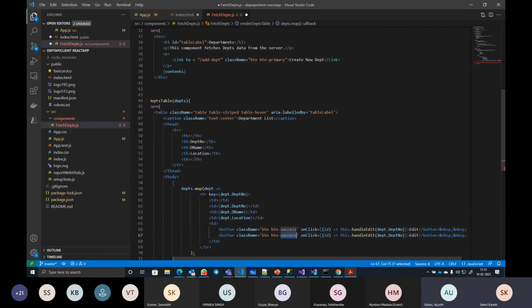Few changes here. This is going to use the class btn-danger. onClick, this also takes id and calls the function handle delete, which also is yet to be created. Department number goes in as a parameter, and here I say delete.